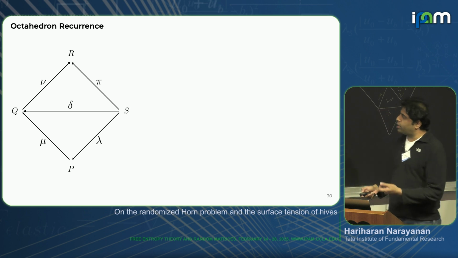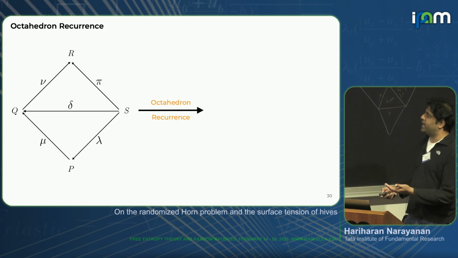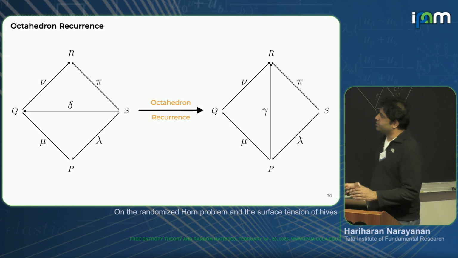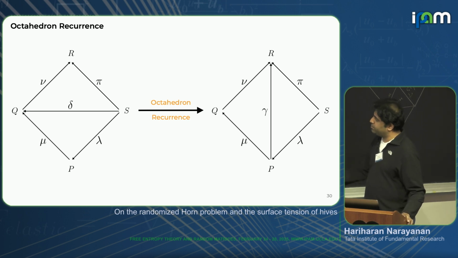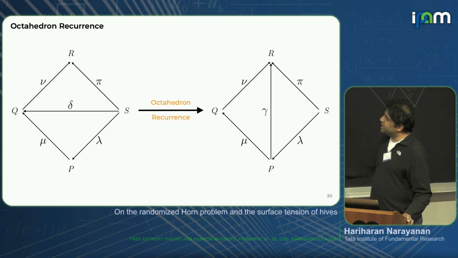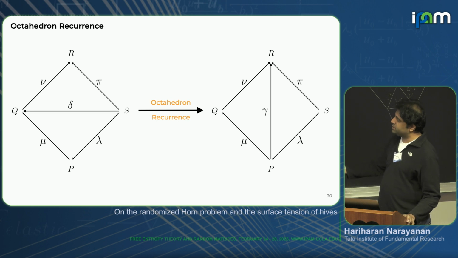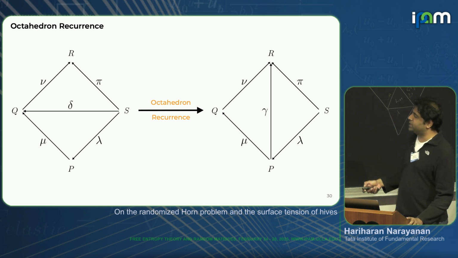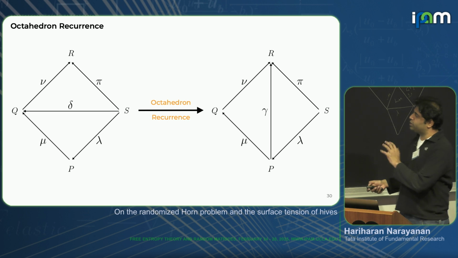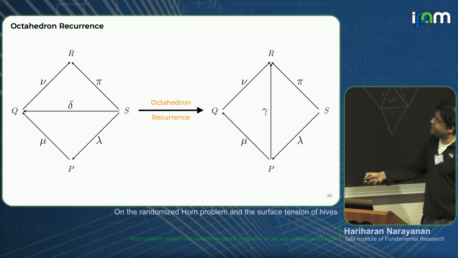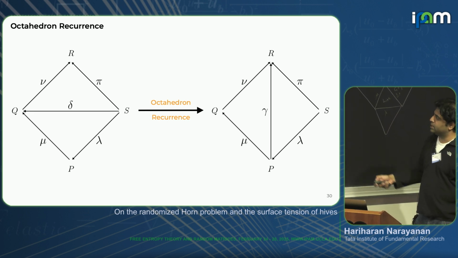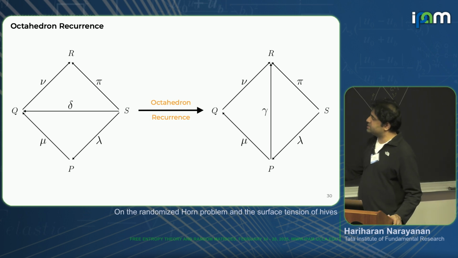And what you get on the bottom 2 panels will be an augmented hive. Namely, it will be a random hive with the right boundary here and here. Here you're going to get some Gelfand-Tsetlin pattern, which is also what we need from the Horn inequality of Coquereaux and Zuber. And here we have a hive. Okay, so this is what it looks like. So you run this octahedron recurrence and you get this.